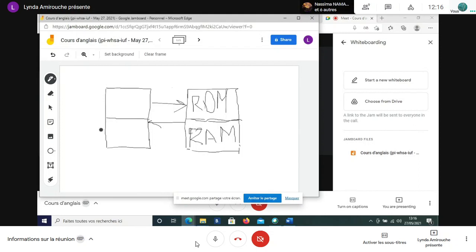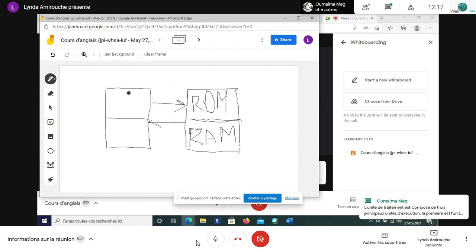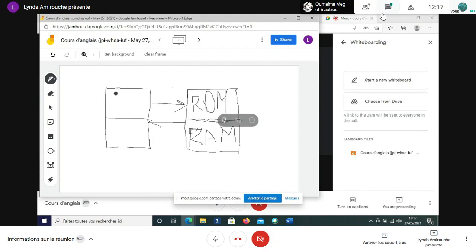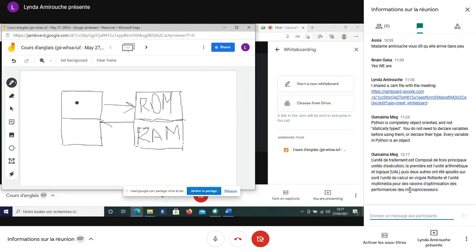Vous avez l'unité arithmétique et logique qui va se charger de tous les types d'opérations que va faire votre ordinateur. Quand je dis opération, vous avez les 2 types d'opérations, arithmétique et logique. Dans les opérations arithmétiques, qu'est-ce que vous avez? Yes. Multiplication, division, okay? Subtraction, okay? And for logical operation, what do you have?